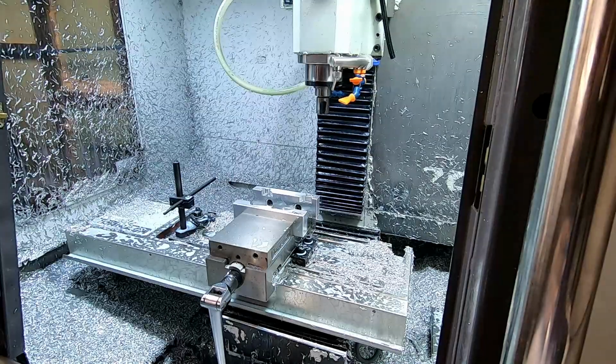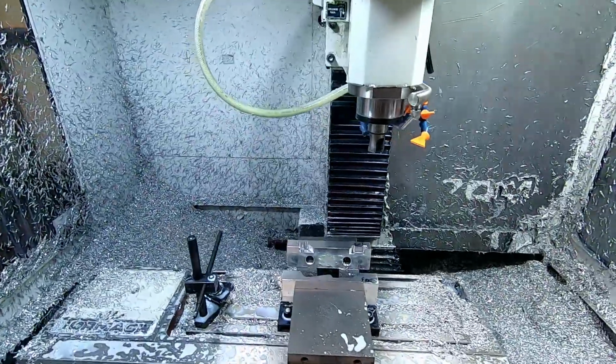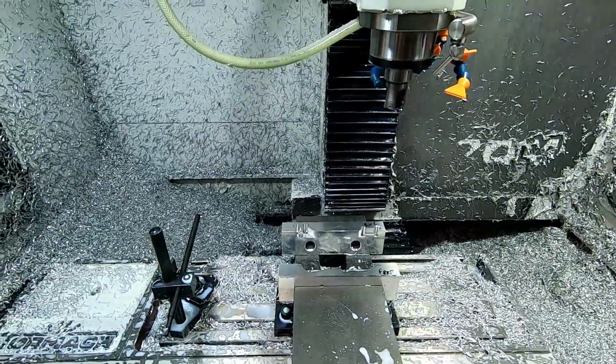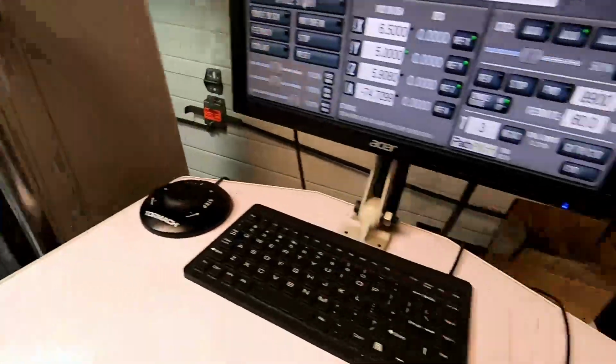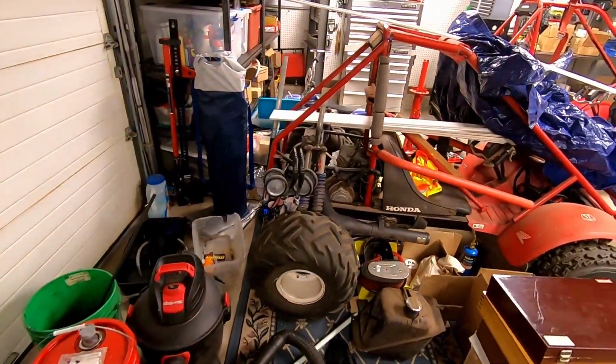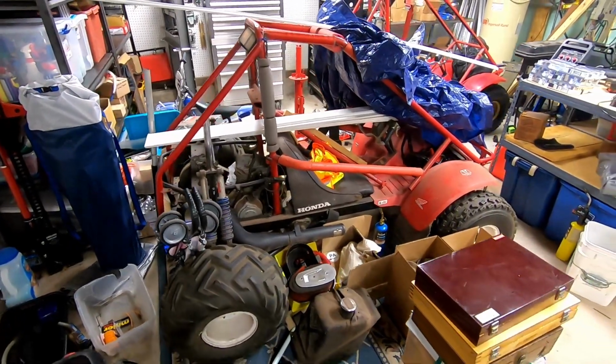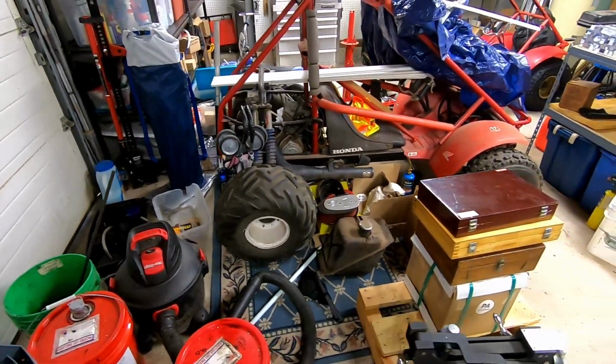Alright guys, once again, appreciate you. I'm going to try to post a couple more things. I'm going to try to cover the Honda Odysseys a little bit, which I'll be working on here soon. I know it's covered in stuff. Don't let it fool you. I'm just moving some stuff around. It's pretty cramped in here.